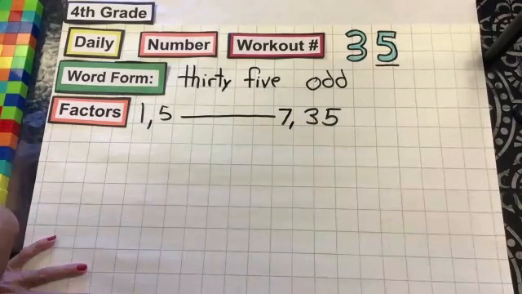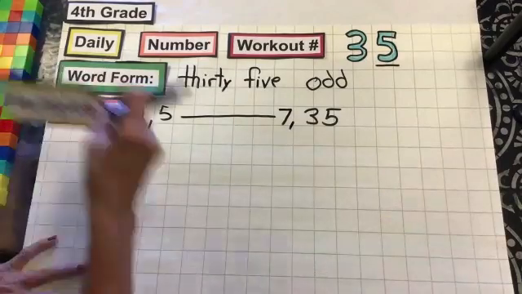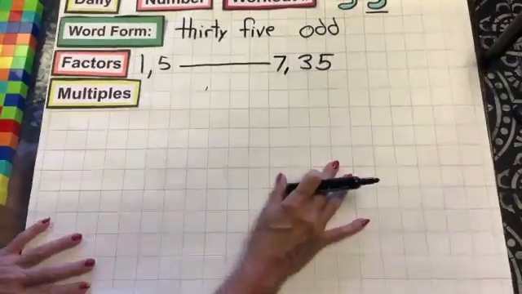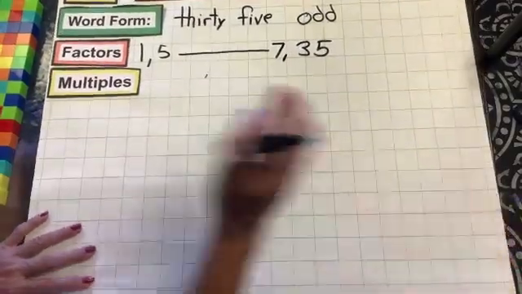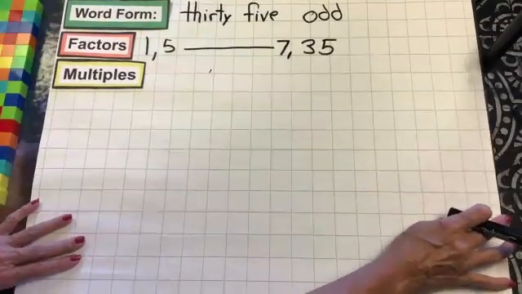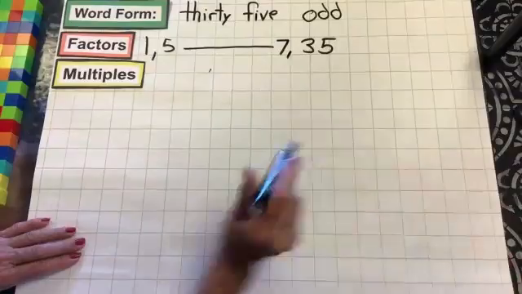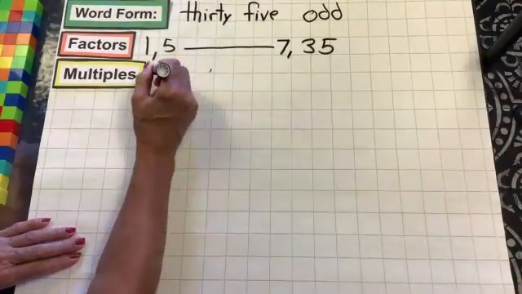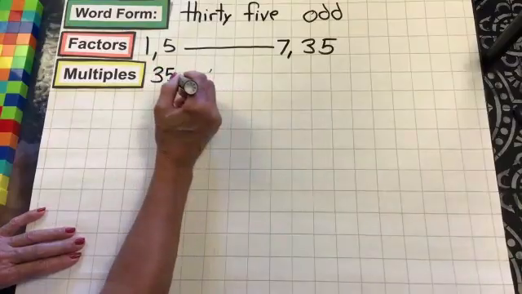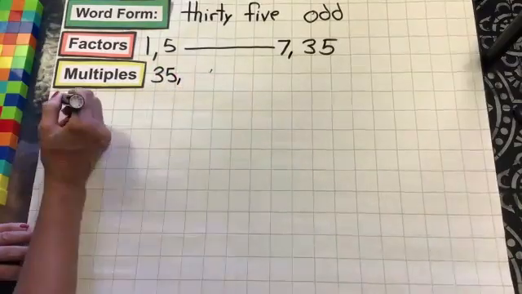Looking good. Okay, so now we're going to go into multiples. So I'm going to move the paper up a smidgen and we're going to get started. Yesterday we started stacking everything, and so we're going to continue stacking everything because it makes it easier for you to see. So our first one, of course, 1 times 35 is 35. So we don't have to stack that one. So let's do 2 times 35.